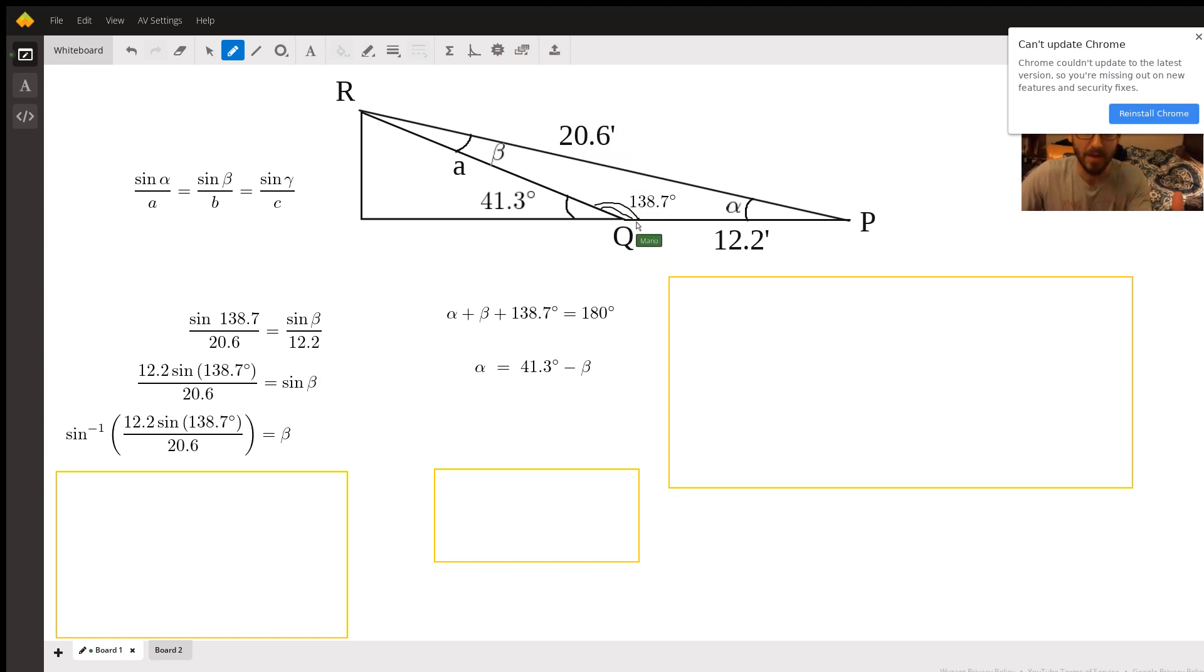So the 20.6 and the 138.7. Hit this again with law of sines. I start off with the initial ratios, where for right now, I've just A is the value that we had over here. I'm going to plug those values in for a minute, but just so you see what we're starting off with.